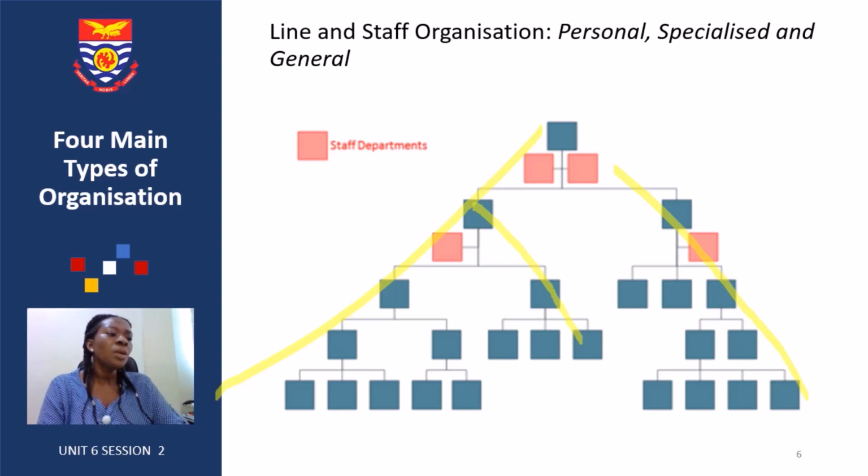And so when it comes to the line and staff, it also has its beauty it gives to organizations. Line organization is one of the simple organizational structures. You clearly see the chain of command, you clearly see the unity of command, you see the scalar chain and everything in there. But the beauty of the line and staff is that you're not only benefiting from the benefits of the line organization, you're also benefiting from the staff experience and expertise that they are bringing to the table as well.